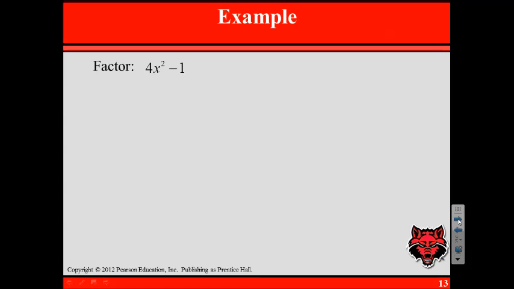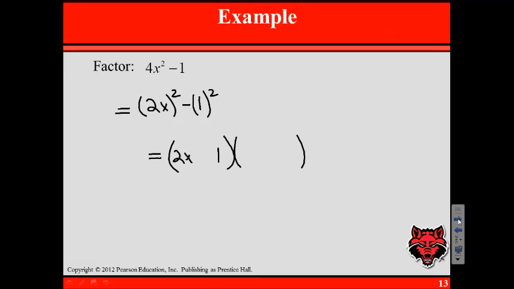Let's try some more examples. Here we want to factor 4x squared minus 1. In the first term, the x is squared. We need to rewrite 4. 4 is 2 times 2, or 2 squared. So this would look like 2x to the 2nd power, which is the same thing as 4x squared, minus, well, 1 is the same thing as 1 times 1, or 1 times 1 times 1, as many 1s as we need. So let's just say 1 is the same thing as 1 squared. Now that we have the correct form, we fill in the binomials. We use the 2x and the 1 both times. The first binomial, we are adding. The second binomial, we are subtracting.